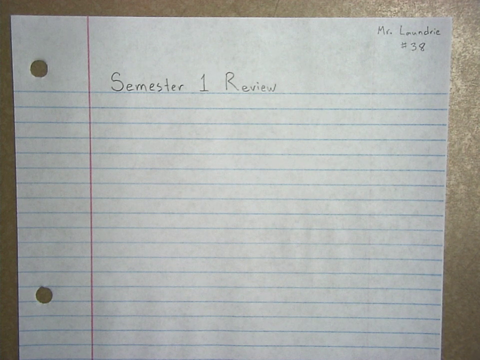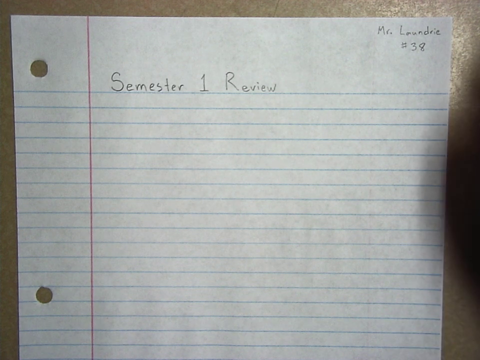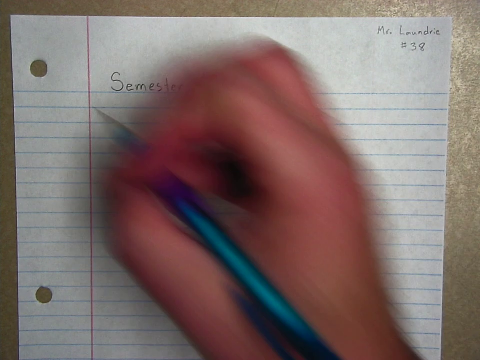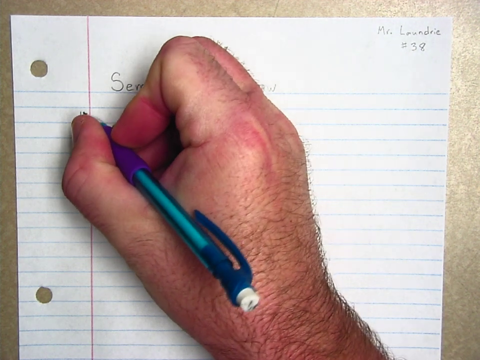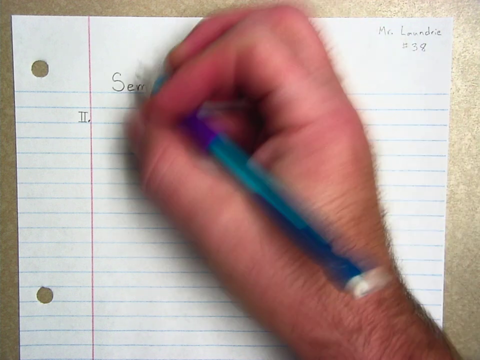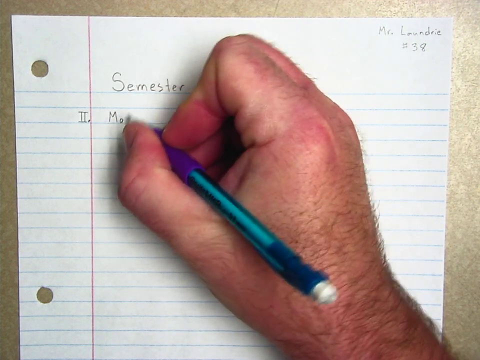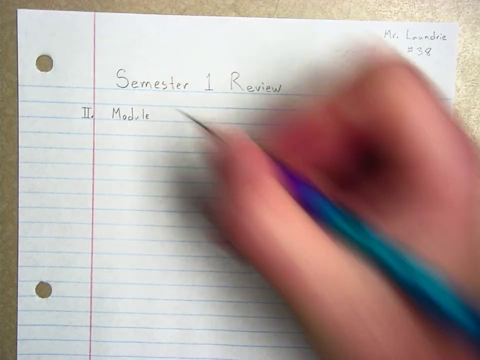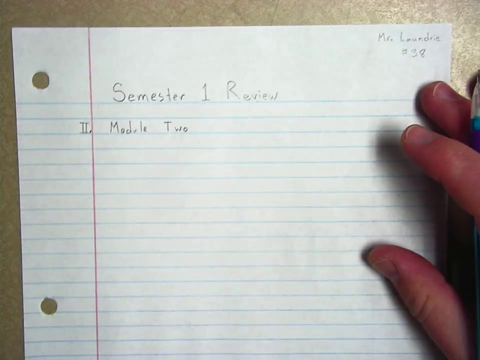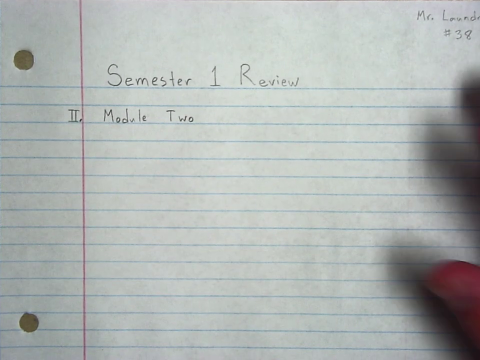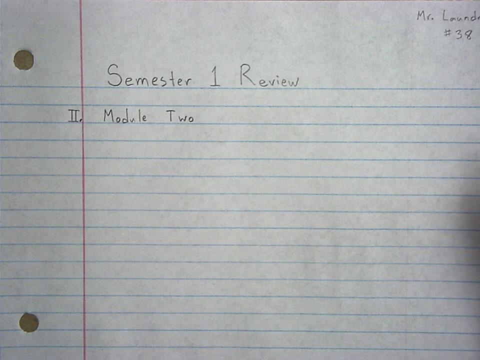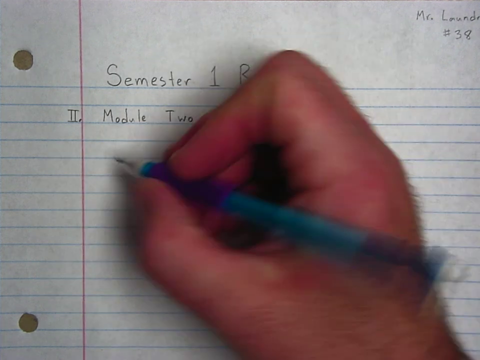All right, ladies and gentlemen, it's time to continue with our review of fifth grade semester one math. We're going to move on to module two today, so we get to do a Roman numeral two finally. Roman numeral two, and again, this is for module two. Just like we did in module one, this will be the first half, so this will be everything that was up to the mid-module review. And just like that, your notes are going to look very similar to what we did in lesson two dash 15.